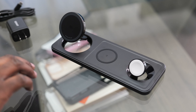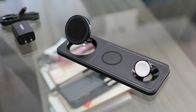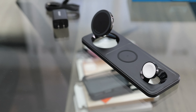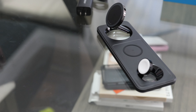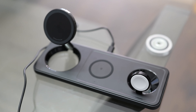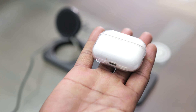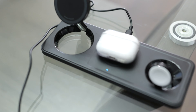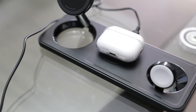So this is actually how it's supposed to fold, and your AirPod Pros go there. Let's go ahead and power this thing up and give you a demonstration. Let's try the AirPod Pros first — see if we can actually charge those. And as you can see, they are charging.